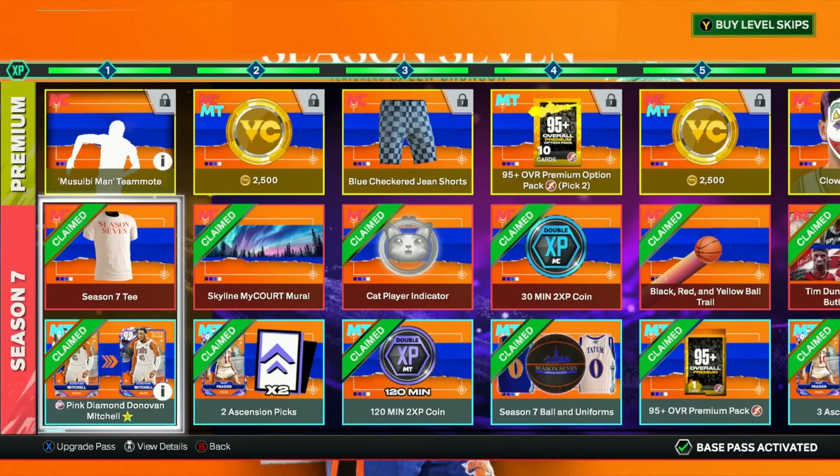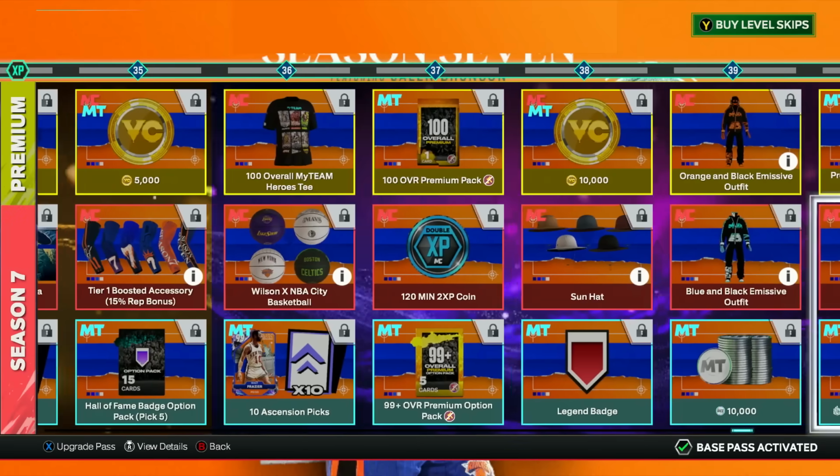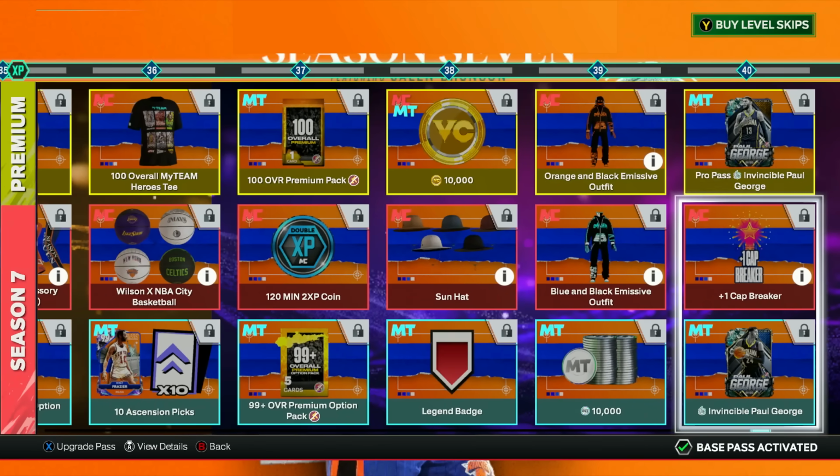Will we be getting a GOAT card at level 1, being a Derrick Rose smaller point guard type of card? And will we be seeing a GOAT card as level 40?